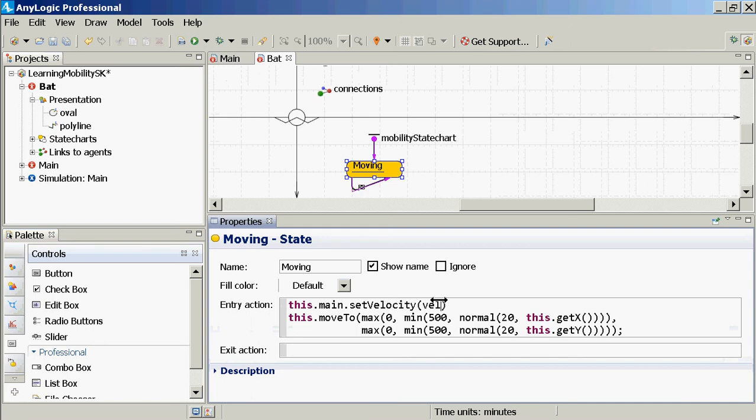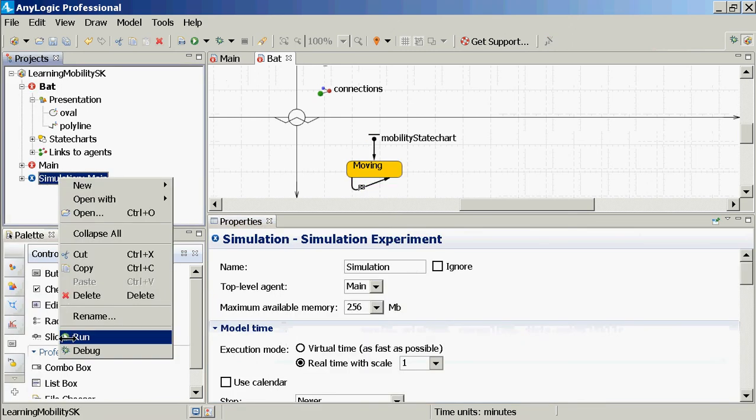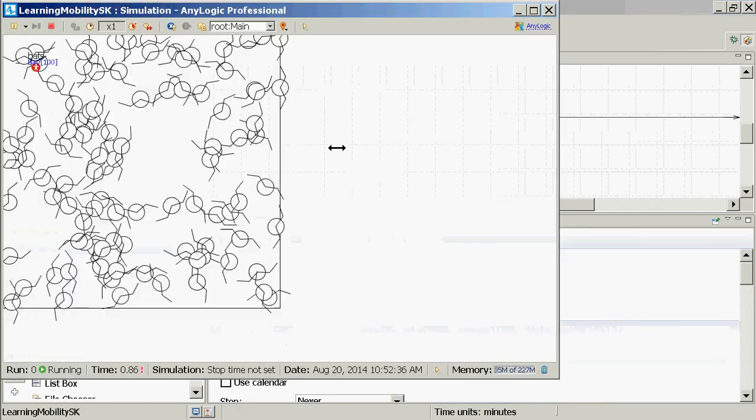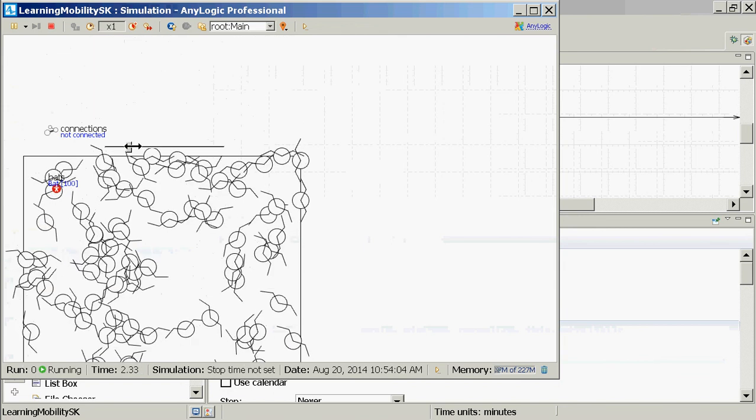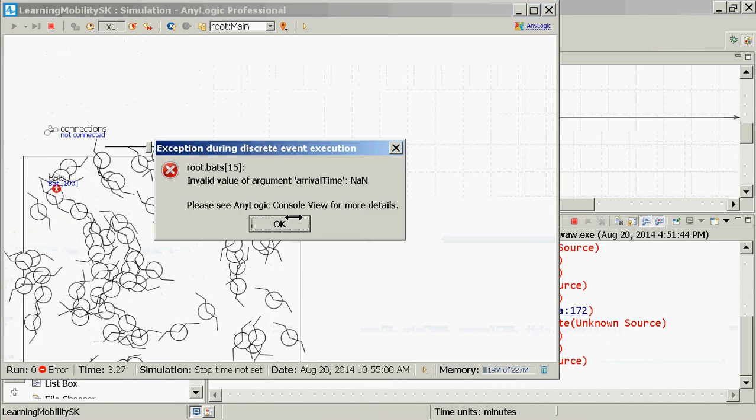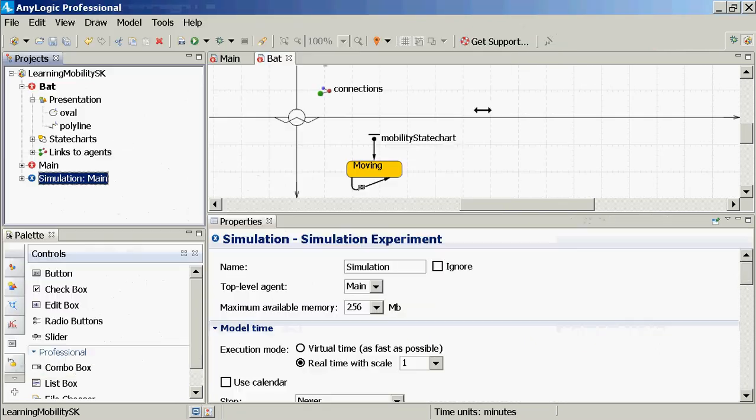Sorry. Yeah, that would work as well. So this dot main dot velocity slider dot get value. Why get in value? No, get value. It should be fine. Get in value is just if you want it as an integer, I think. And then I think we've got to change names so you get rid of the code in the slider. Yeah, because there's still code in the slider, right. Okay, there we go.